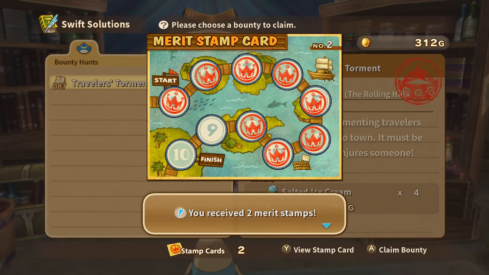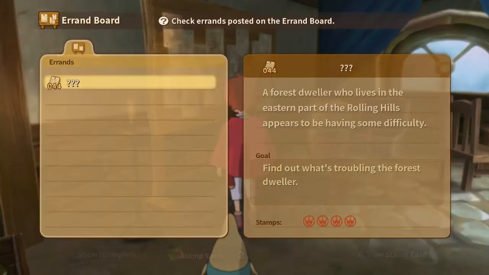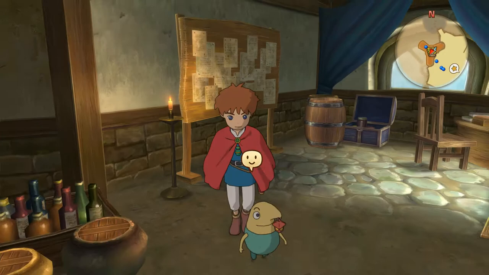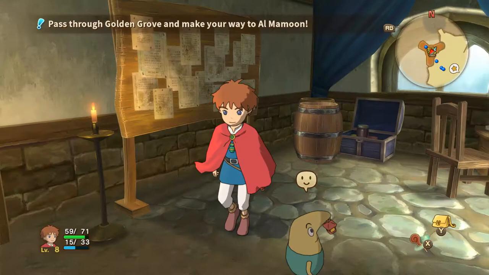And then once we get two more, that will be amazing. I don't think there's anything else on the errand board for now. Yeah, just this. And then this is actually a forest dweller who lives in the eastern part of the rolling hills, having some difficulty. But east is that way. Okay, there's something I need to check out and then I'll be right back.